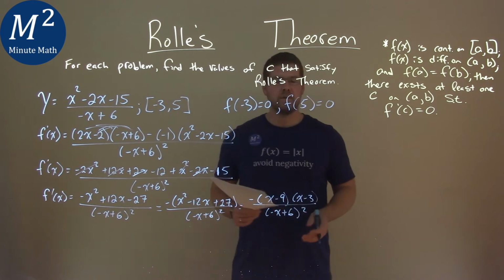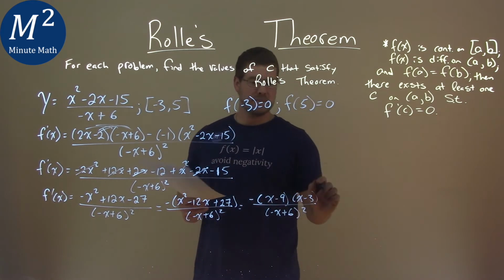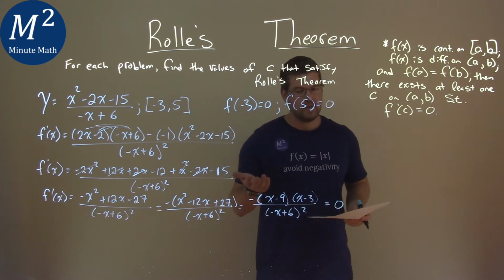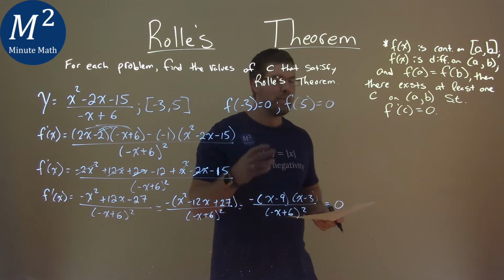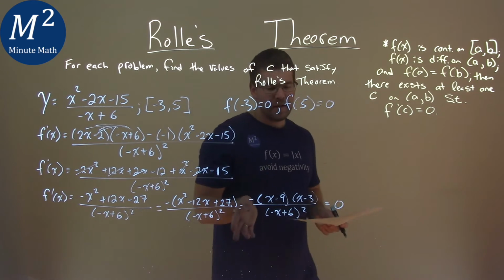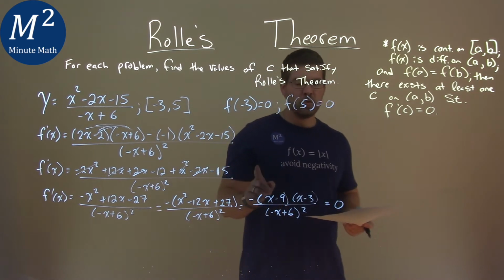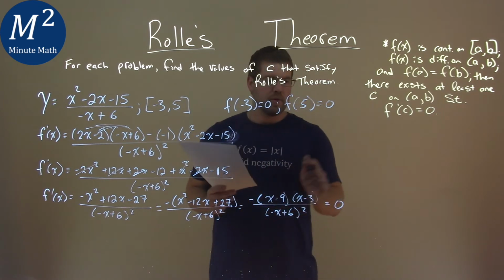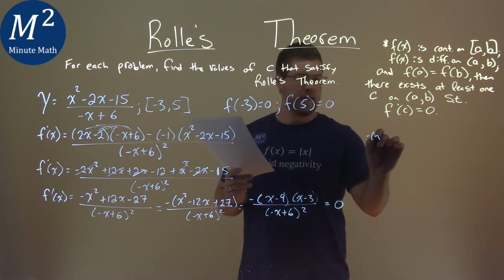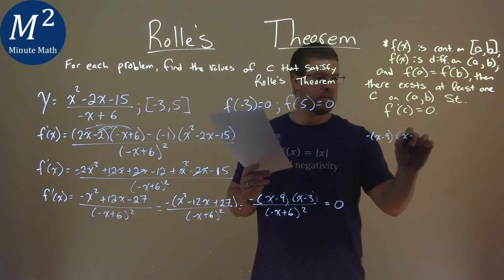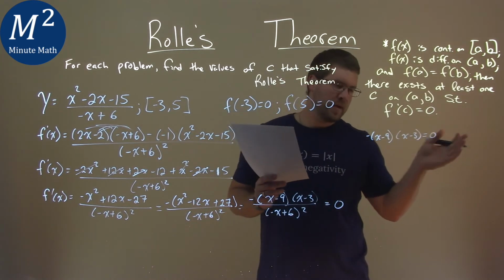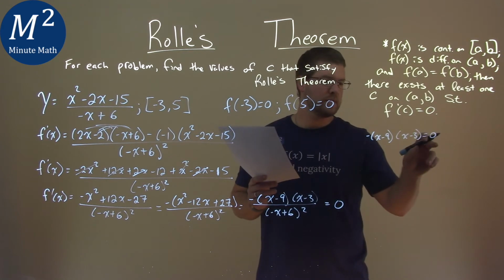Now Rolle's theorem states once we have a derivative, we have to set it equal to 0, so let's go do that. And we define the c values with x values here. Now we only really care about our numerator. Our denominator really just causes anything to be undefined, so the numerator, we define when that is equal to 0, and then we're good. So we take our numerator, our negative x minus 9 times an x minus 3, set it equal to 0. Divide both sides by a negative, doesn't really matter, because 0 is over there.